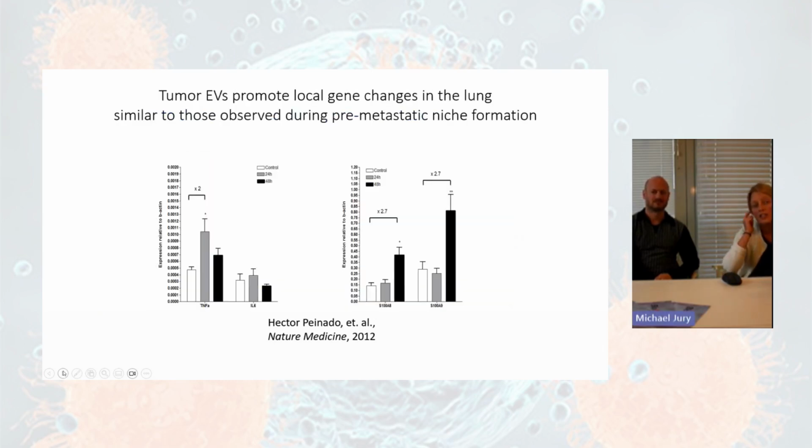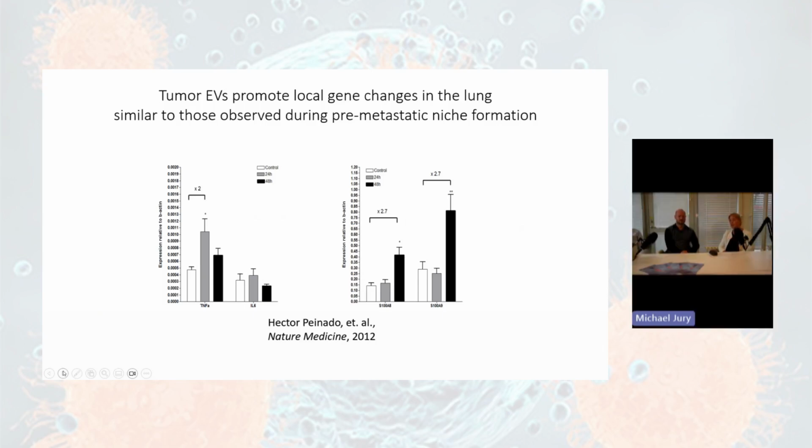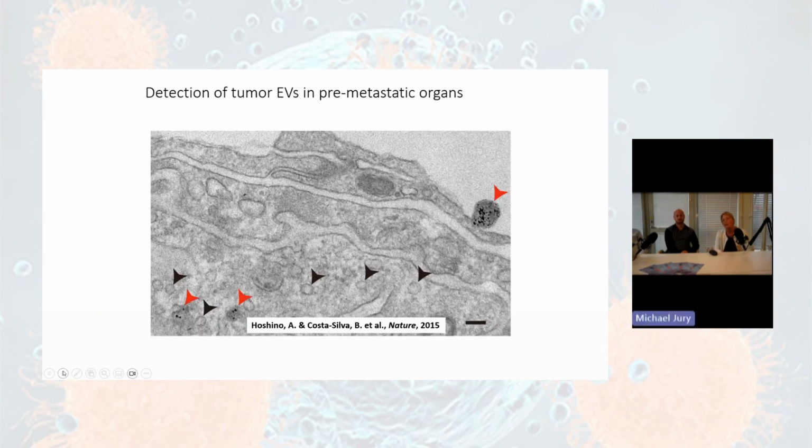And also just another piece from this work showing that indeed inflammation here, marked by some of the characteristic genes in the premetastatic niche also induced by tumor growth, could indeed be induced just by educating with EVs, so injecting EVs in the animals.